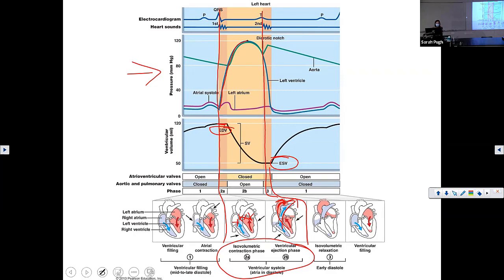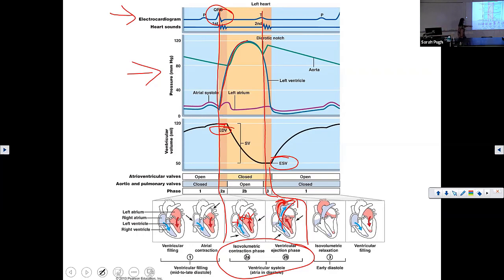And then lastly, let's look at the EKG at the top, okay? We start with that wave right there. And what is the QRS wave? It's giant. What is it representing? If the P wave represents the atria contracting, what's the QRS wave representing? The ventricle is contracting, right? So all of those go together, okay?